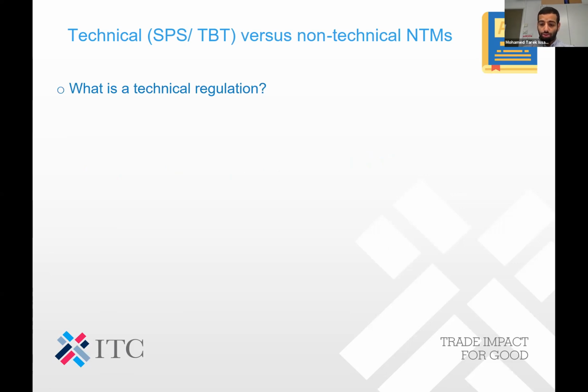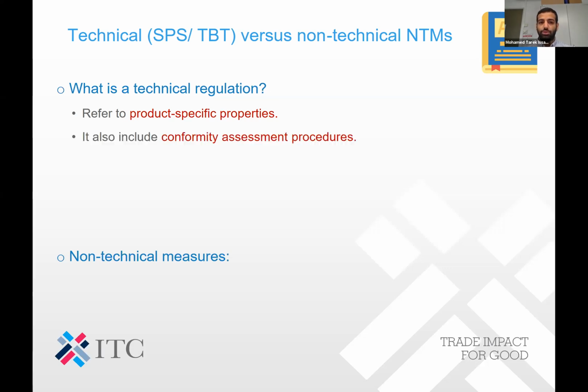Technical regulations are related to product-specific characteristics or the production process. So we talk about the product itself: its size, its content. These are technical regulations, and they also include conformity assessment procedures.